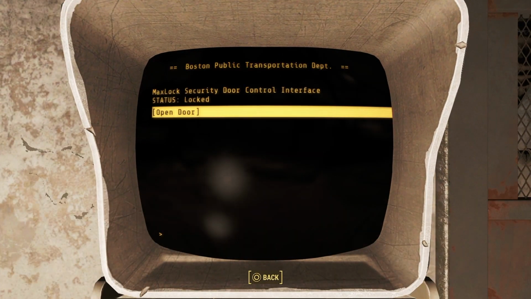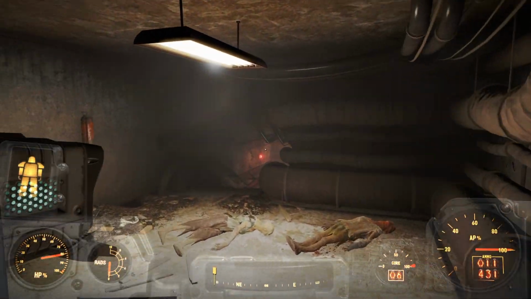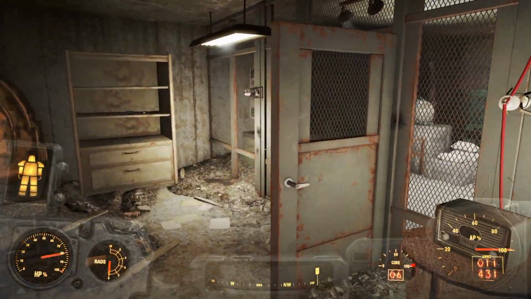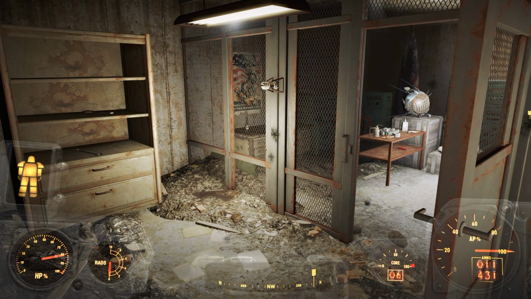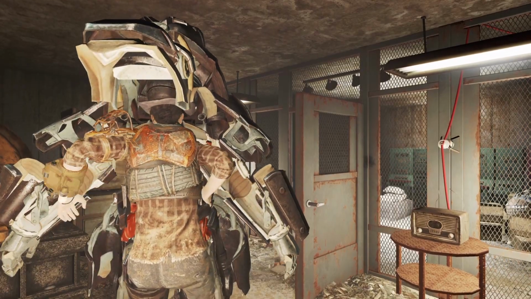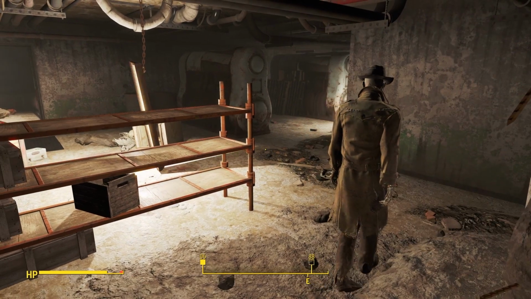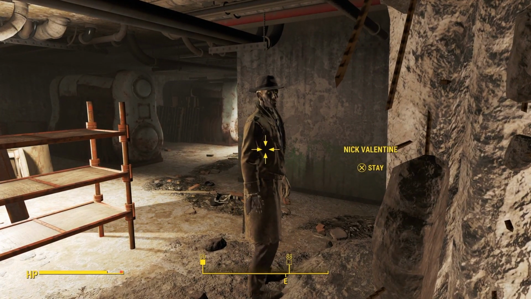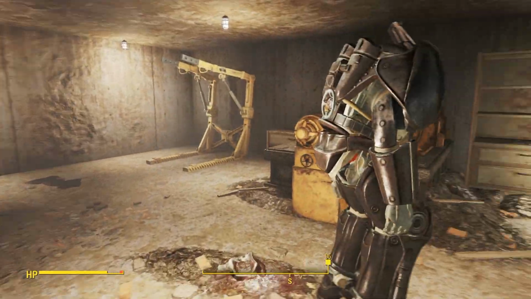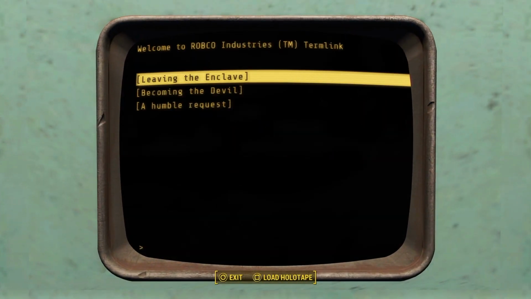Yup. Security door control. Open door. Wait. Hold on. What? There's still. Hold on. I'm gonna jump out of the power armor really quick. Nick, stay. Heads up. Hold position. Just hold the position. All right, the terminal.